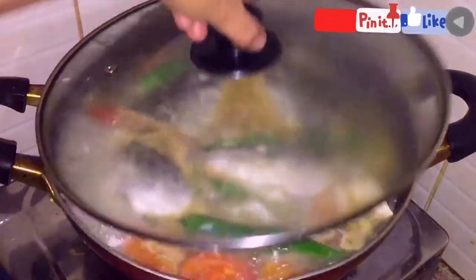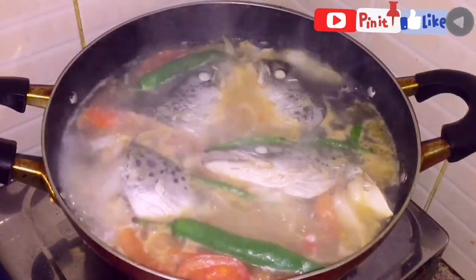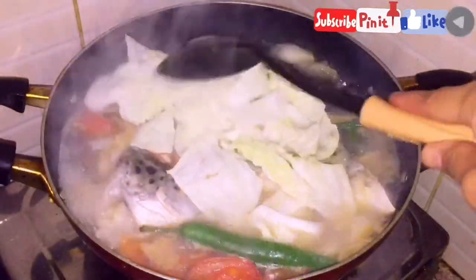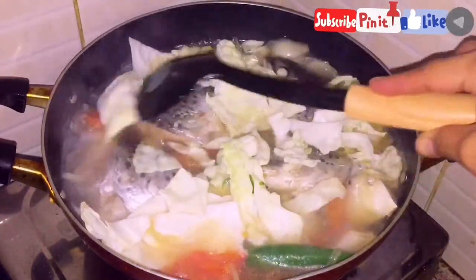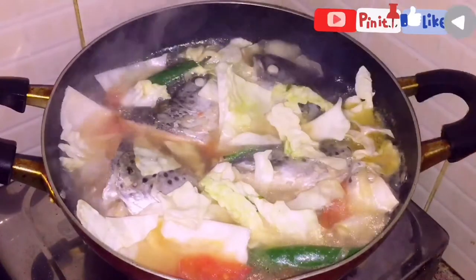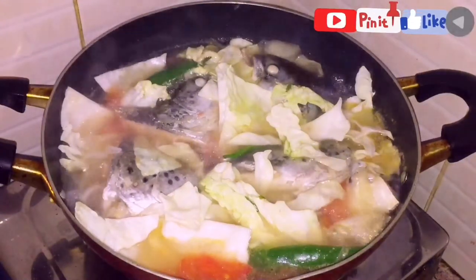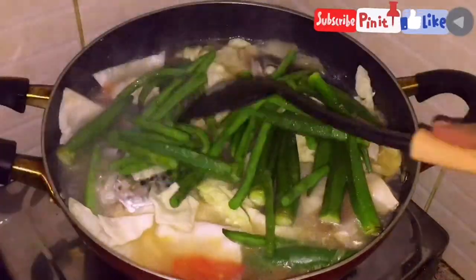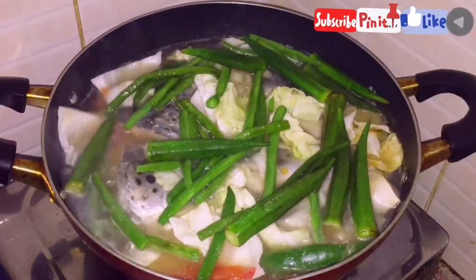And after 5 minutes, you can put now the vegetables that are rich in proteins, vitamins, and full of natural fiber diet. You have here the cabbage. Make sure na lahat ng kakainin natin is full of vitamins and nutrients. The oil also of the fish has also omega. And lagay natin yung na-fry natin kanina with olive siya. Yan. Makulay ang buhay.